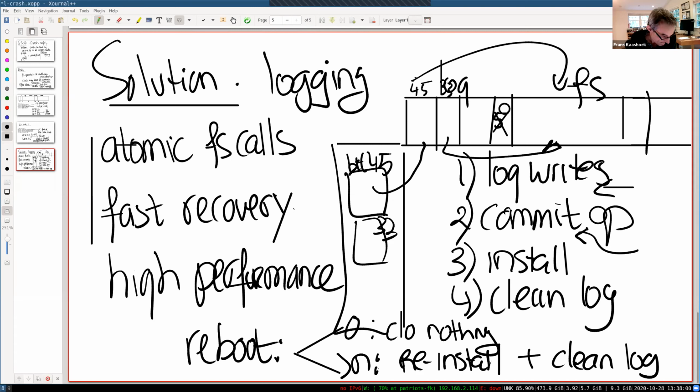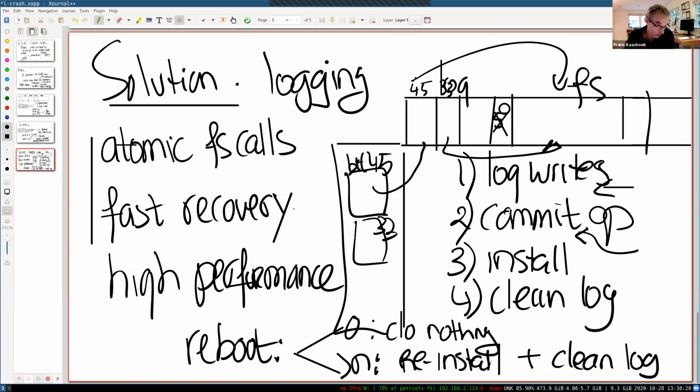Then you'll just redo all the installs, so you'll restore the correct state for the file. Exactly. At that point, we know all the blocks are in the log. They'll all be written because we committed. So it must be the case that the whole file system operation finished, and so we can basically put them in their location where they should be. And then we're all in good shape.